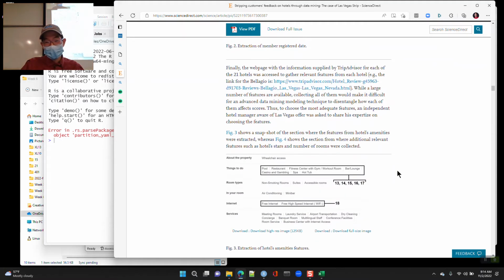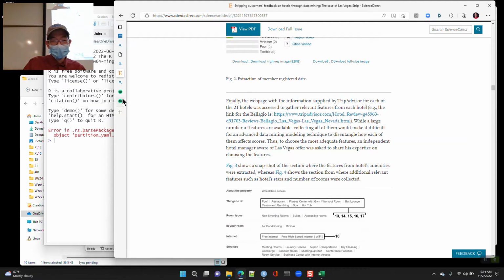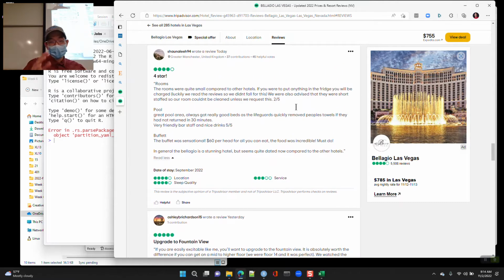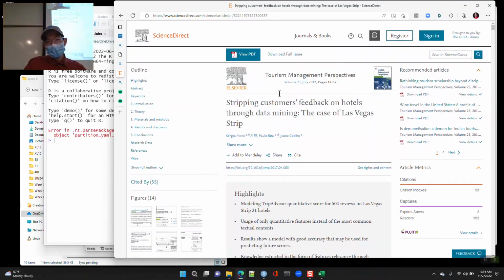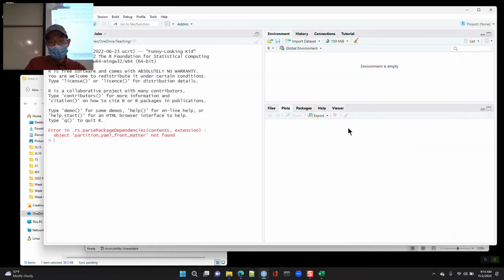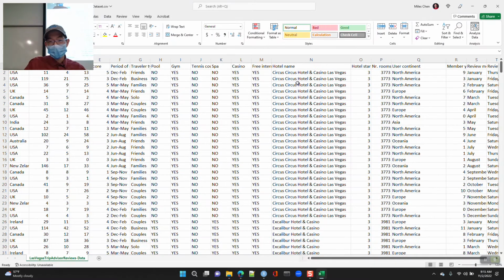the information they collected. They collected it back in 2015, so some of the website has since been remodeled, and what you see on here is a little bit different. But anyway, what they did was they picked a bunch of hotels along the Strip.